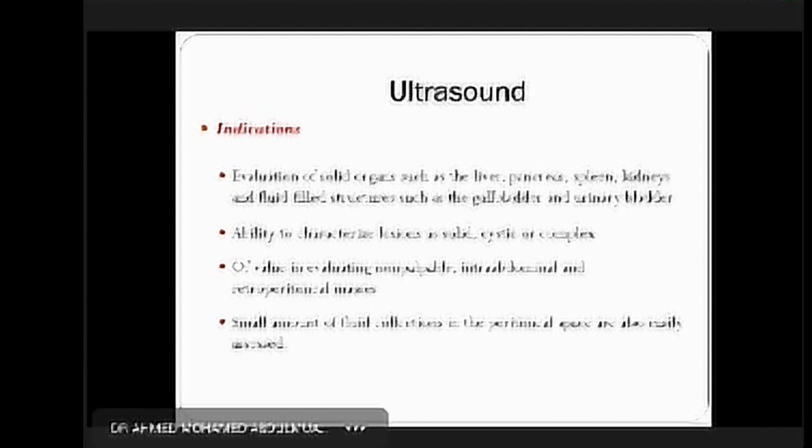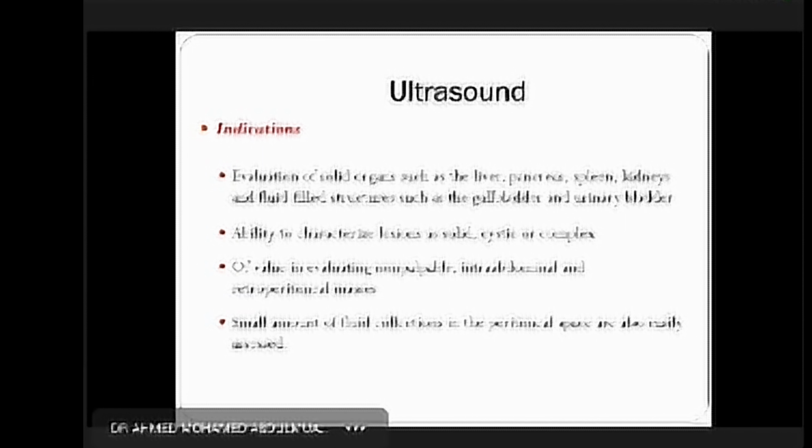So if you have a motor vehicle accident, in big hospitals they have a small ultrasound in the emergency department, so they will do an ultrasound of the abdomen to see if there is any free fluid. If they see free fluid in the potential spaces like Morison's pouch or the lesser sac, that indicates there may be damage or injury to one of the solid organs of the abdomen, either liver, kidney, or spleen. So they have to do another investigation like a CT scan, which will show more detail if there is any laceration.